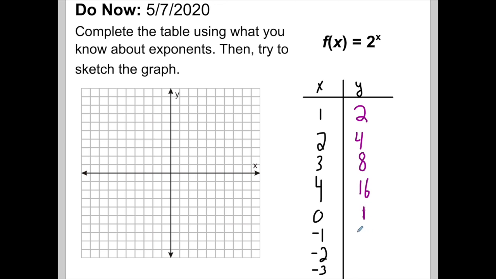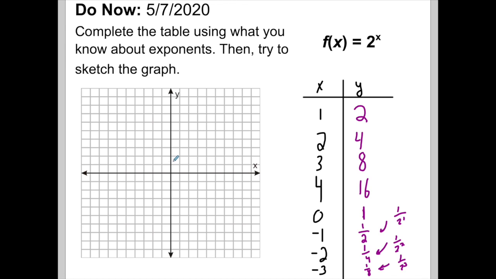Okay, -1. If I look at -1, sorry, sometimes my thing kind of dances around there. So -1, remember, it's 1 over 2 because you flip it and you do it to the power of 1. So it's 1 over 2 to the 1. This is a quarter because it's 1 over 2 squared. And this is an eighth because it's 1 over 2 cubed.